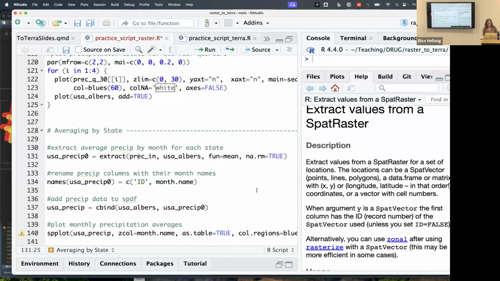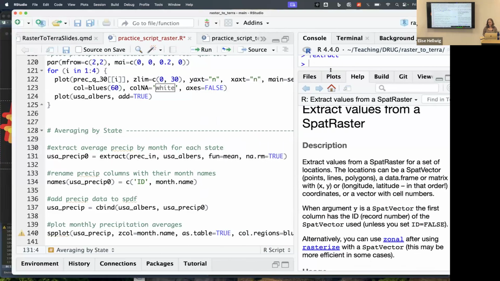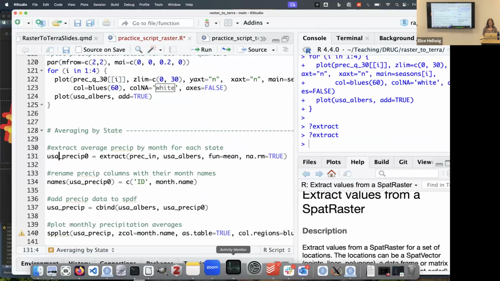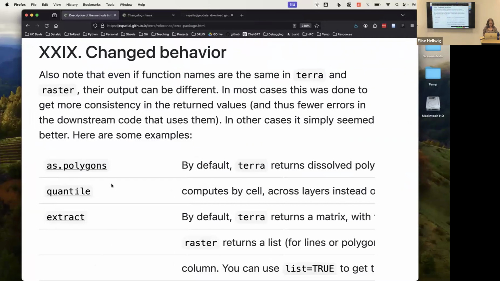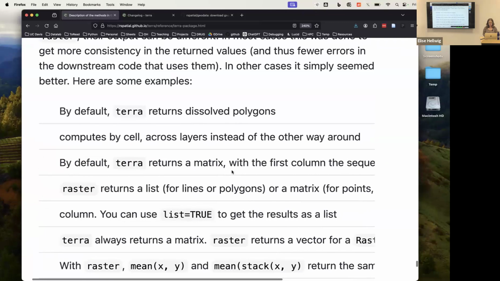Yeah, definitely. It can be difficult to remember how much knowledge is residual knowledge from having done this for a while. So in this case, in the help, it said extract by default, Terra returns a matrix, whereas Raster returns a list.